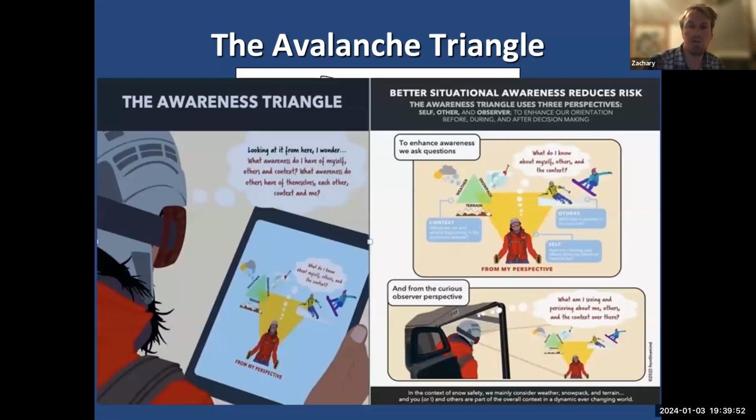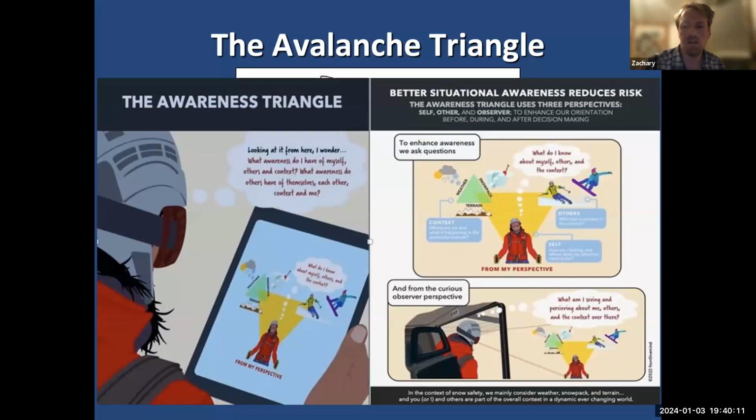Another recent thought process on this triangle is, of course, another triangle where you interact with that weather, snowpack, and terrain triangle, but with yourself as well as with your group.